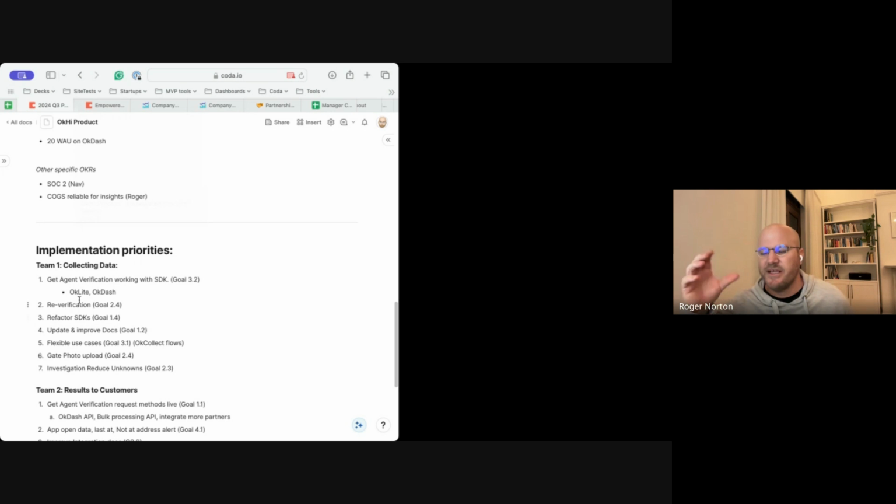It still needs a bit of refinement, but it's balancing being more outcome focused while still being clear on measuring how much we have to deliver on re-verification. Well, we need to do it so that it delivers against goal 2.4. Once we're doing that, it's enough, we can move on. So that's the kind of thinking and the approach that I've gone with.